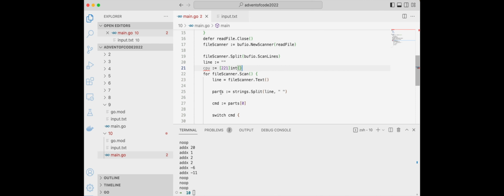So yeah, let's print CPU. So for the simple example, it would be 1 minus 4.